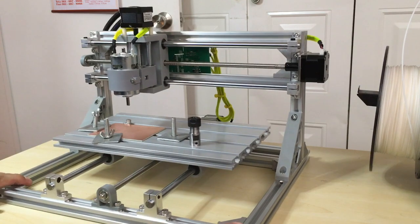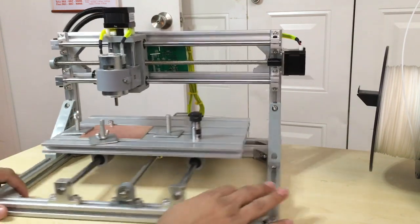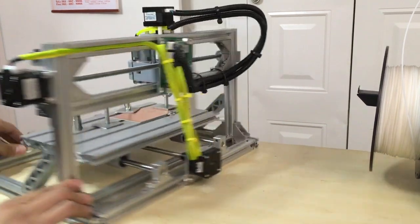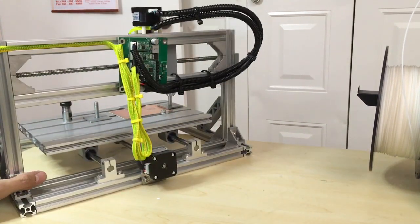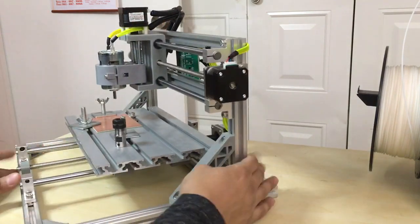And that was it. Just wanted to show off the nice looking machine, and for the price, I think it's well worth it if you take your time to clean it up and really build it properly and align it.